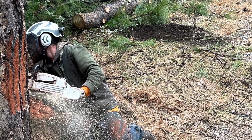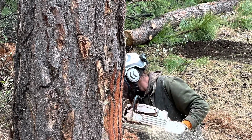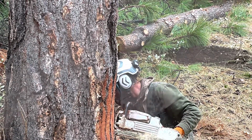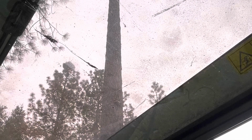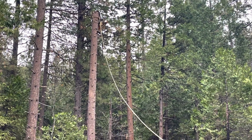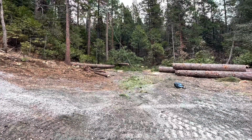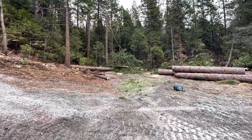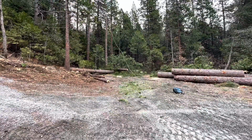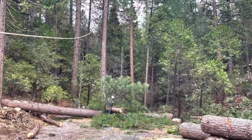Going back into some pictures. And this one was easy because the excavator is right next to it. That was kind of my view looking up through the cab. That's a pretty good sized tree. Now we are back down, I think, at the bottom with the third tree, which we fell after the fourth tree. Started it before it, but finished it afterwards.